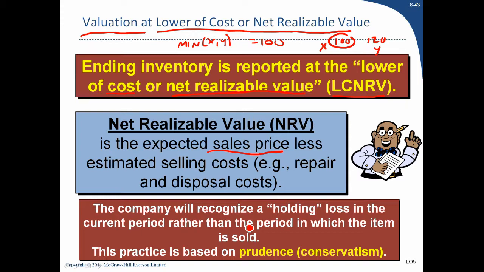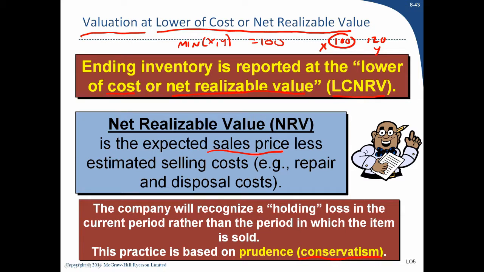So let's say December 31st comes along, Christmas sales are done, we realize nobody bought these phones, we realize, okay, we're going to offload them next year. The accounting rules say you have to first figure out how much you think you're going to lose, and then you have to record that today. The accounting rules don't let you do the reverse and take a gain. If you think you're going to sell something for a gain in the future, you're not allowed to take it today. Okay, so that's what they mean by prudence or conservatism.